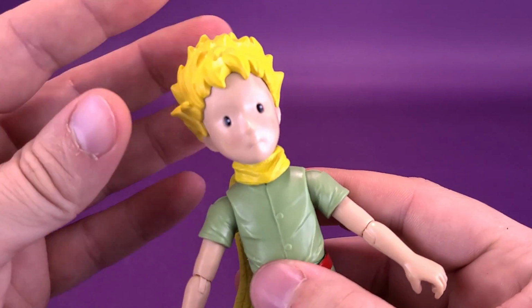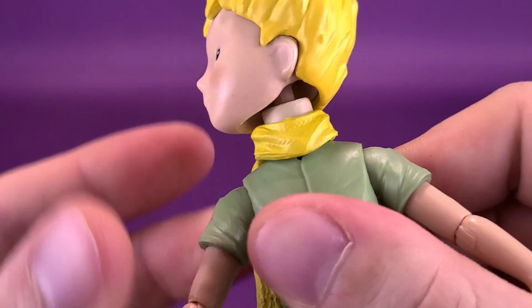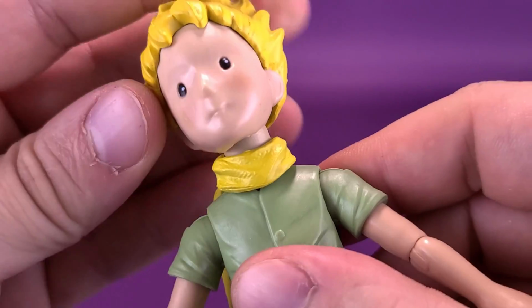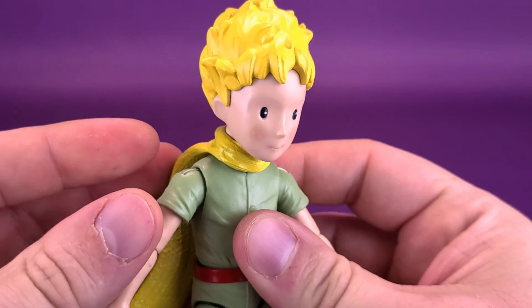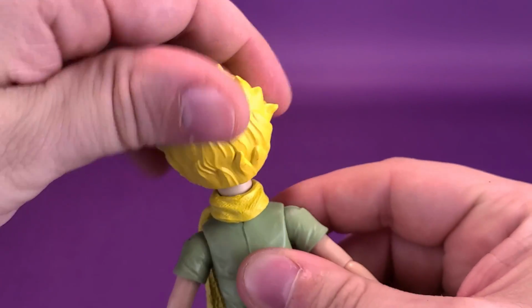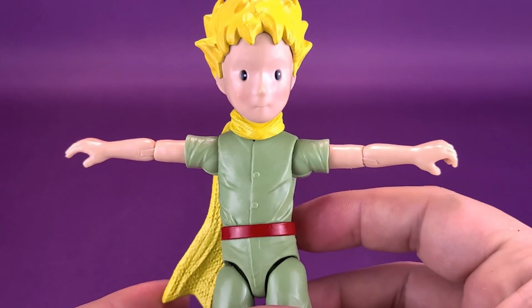For the figure's articulation, the head rotates all the way around. Yes, under certain circumstances, if you have the head tilted back like this, you can kind of see the open area of the bottom of his head. But it's unavoidable, and it just allows him to get much more of a range of motion. So if you want to have him looking up to the stars, you can do that. You can have him looking down at the special rows, bending it back and forth for the head, and you can also rotate it all the way around. As for the arms, you can bring out a full 90-degree angle bend.